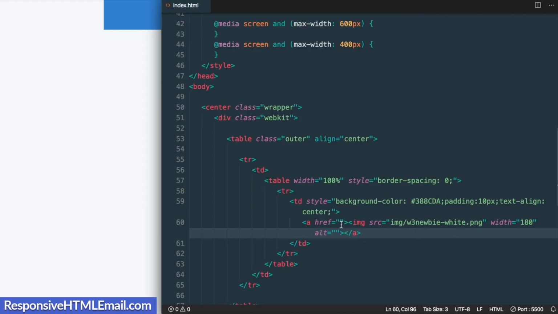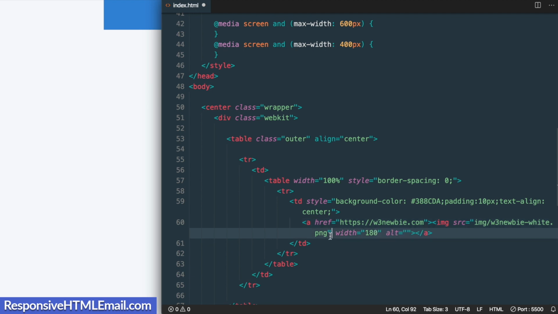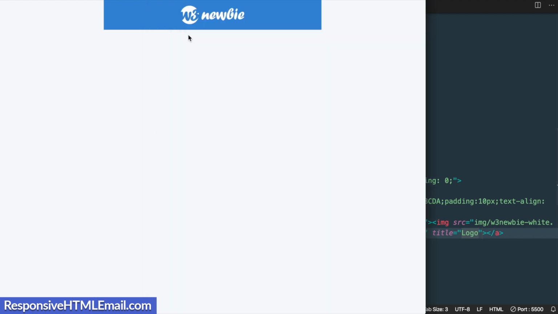So now if we toggle back and forth, you're not going to be able to tell the difference, at least down until that point. And then what we can do also is just add a link here that will wrap around the image. So the purpose of emails or email marketing campaigns is just to get people to click to your website. So I like to wrap pretty much all images with links. And then if you want, you can add alternative text and title text. So when you hover over it, you'll see the logo text appear right there with the title text.